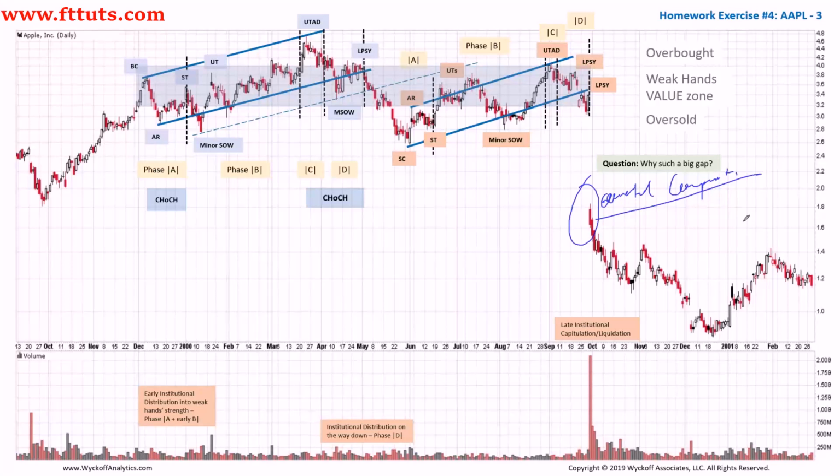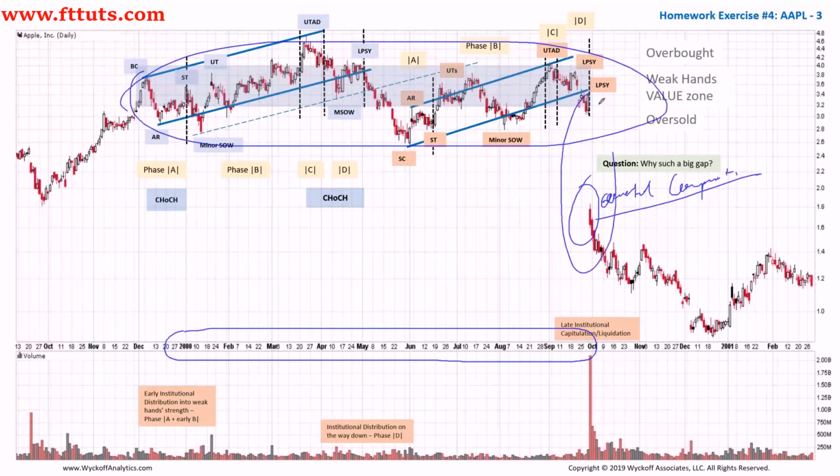I think it's a market that, with this stock, you have to think within the context of what was happening. Right away, I'm giving you all of the data for the market on this chart, even though the market is not here. I'm giving you the time. You should remember what has happened during this period, and then you can create the whole story as to why this gap happens like this, why it's such a big gap.